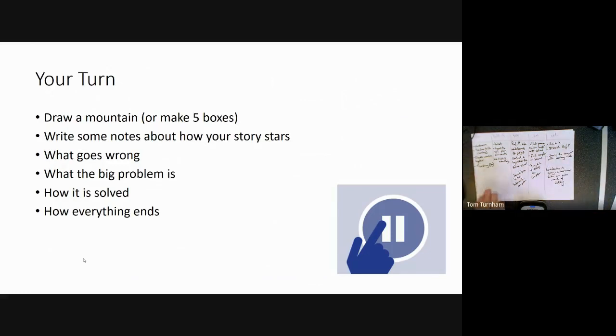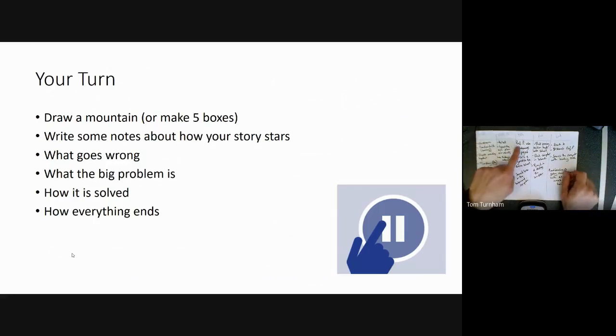So that's generally what's happening in my story. And I'm going to come back to this plan and pad it out a little bit later on. But I've thought about how I'm introducing my characters, how they find out about the problem, what the problem is, how the problem's solved, and how everything ends. What I'd like you to do is to pause this video and have a go at writing out your mountain or columns like me. You can either do 5 or you can split it to just introduction, problem, and ending. I don't mind. Once you've finished, then can you press play again on the video and we'll move on to the next part.